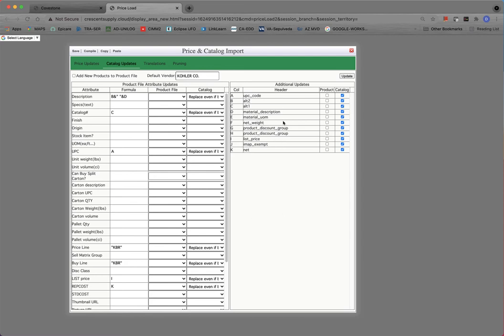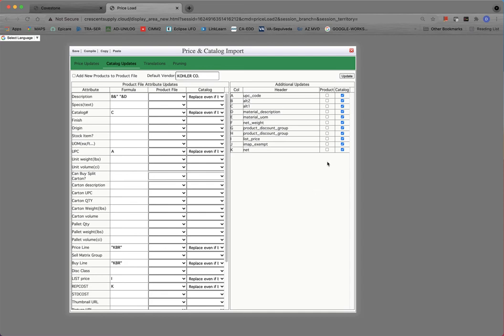Once you've got all this in place, then you would go ahead and click Update. And within a very short span of time, seconds to a couple of minutes, when the update is complete, it will pop up a window saying the update is done. But it's fairly short order. It's unusual for it to take more than a couple of minutes.